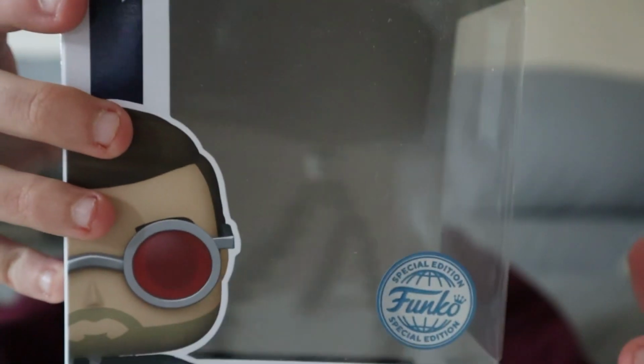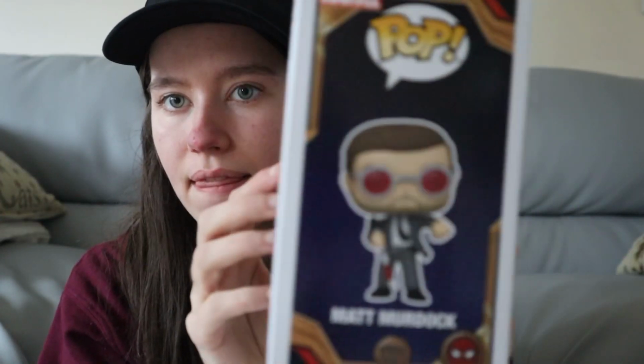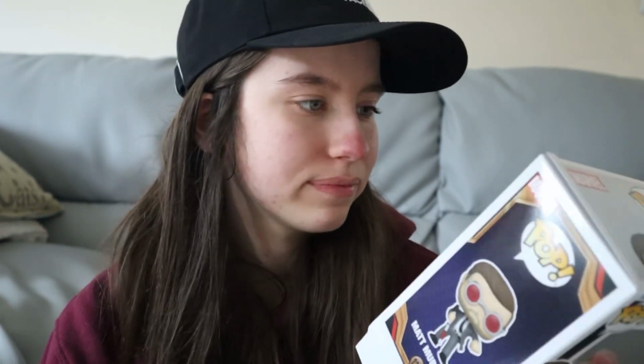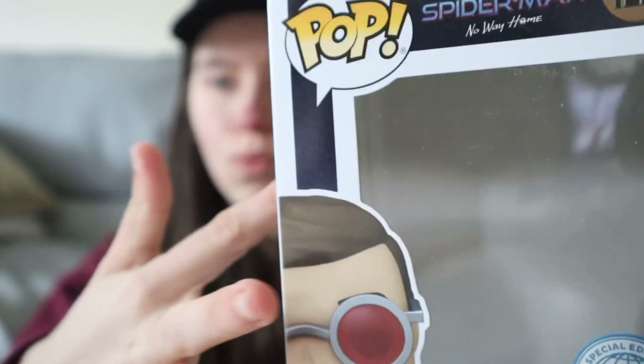But there you go. I'll show you the box. So here's the box. And if you look at the back, and look at the side, and then look at this one. Haven't had a Matt Murdock one since 2015, 2016. You get the gist. But yeah, it's here, that's the new Matt Murdock Funko, and it's so cool.